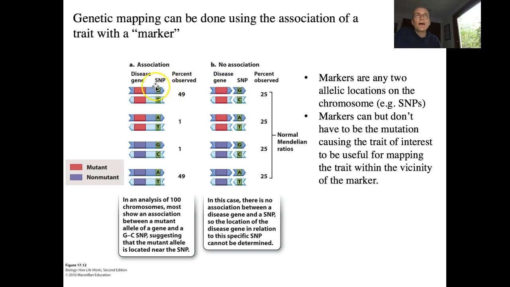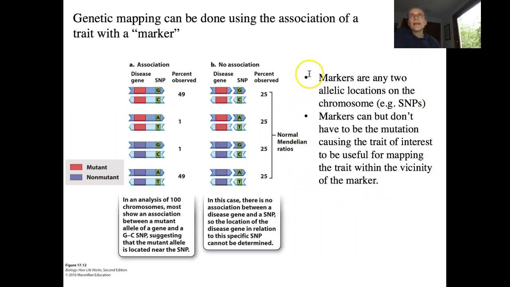But if I know the identity of the SNP in person X, then I can say with a certain percentage of certainty that it's more or less likely that person also carries this disease gene. And so that's how markers, which you can easily determine nowadays for every person with whole genome sequencing, can tell you something about traits even if you don't know the genetic identity of this particular trait.